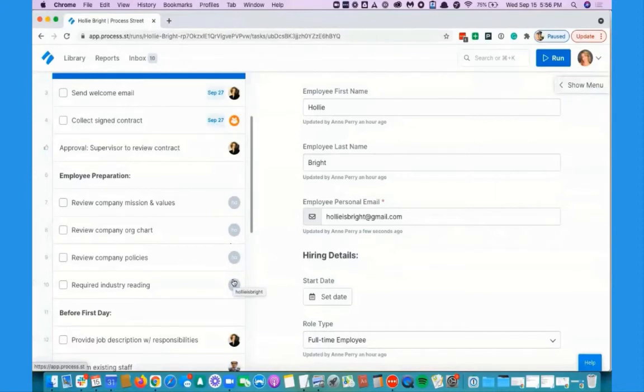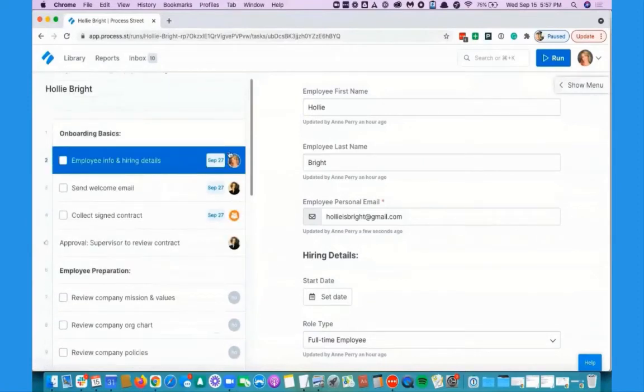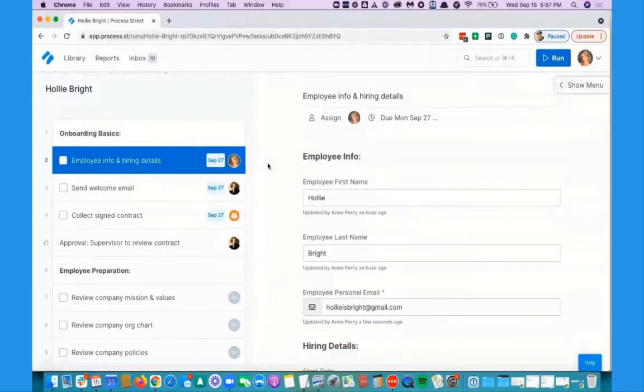One more way that you can use role assignments is just by the workflow runner. You didn't see it happen, but I'm the one who ran this workflow, and so I'm the person who got assigned to this first task. Let's say numerous people on a team need to run a workflow, like a paid time off request workflow, and there are some tasks that whoever runs it needs to do.